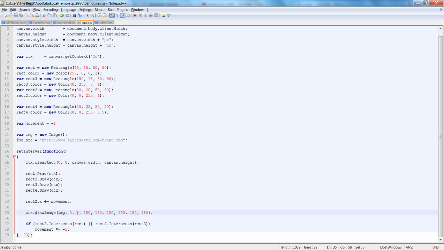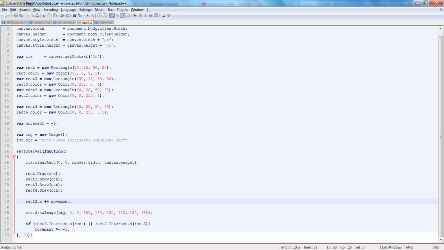So again, to iterate, when you're not doing cropping, if you don't have these last four numbers, the first one is the X, the second is the Y, the third is the width, and the fourth is the height. Notice we can use a rectangle for that. Now if you are cropping, it flip-flops. The first number is the crop start X, the second is the crop start Y, the third is the crop end X, the fourth is the crop end Y. And then it becomes the X position, the Y position, the width, and the height. So remember that it flip-flops whenever you go into crop.